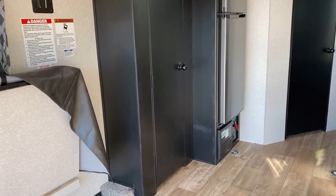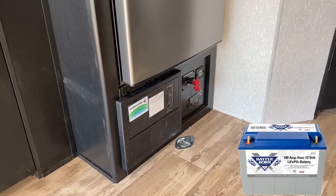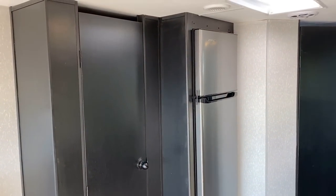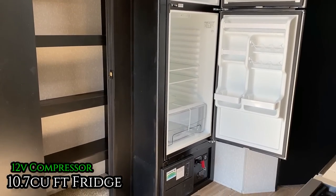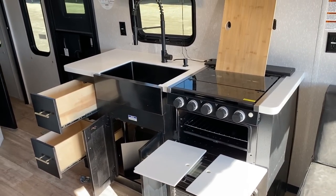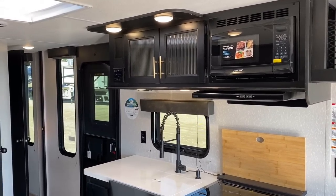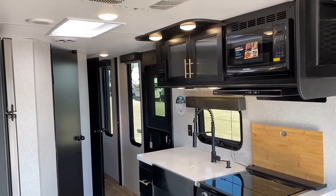Let's check out the kitchen space. One of the neat things Cherokee does is their converters are lithium-friendly. There's a little switch in there if you want to convert over to lithium mode from lead acid or AGM mode. This does have the Cherokee juice pack, which is a simple battery-tending solar package — not a big monster off-grid air-conditioner solar package. It does a lot of things nicely at a conservative price point, which is why I call this a crossover.